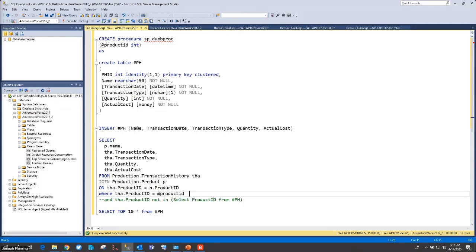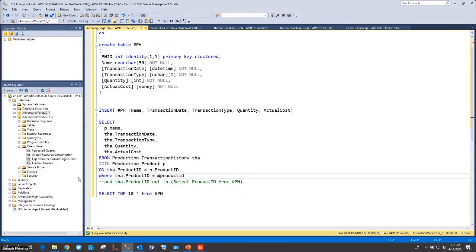What have we gotten? We've inserted the name, transaction type, transaction date, quantity, and actual cost. If we use, what can we use?